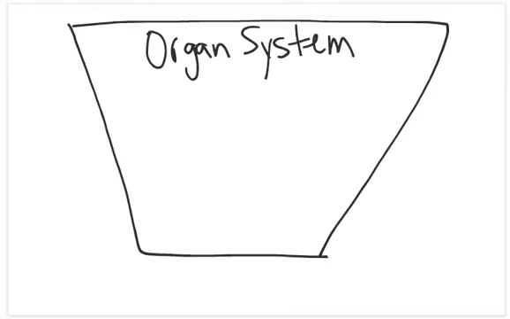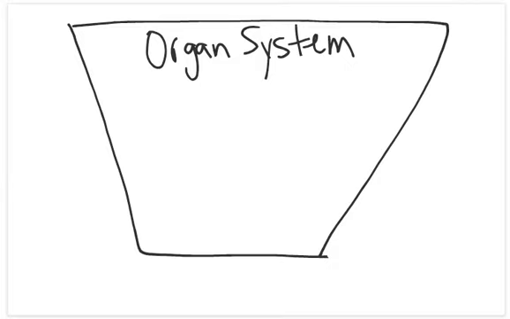All right, your next one is the organ system. And this is where, as you can probably imagine, you have several organs put together. The kidney is just one of several organs in the urinary system that help to filter out and get out the waste out of the body, plus a couple of other things like water balance control inside of your body is all the responsibility of the urinary system.